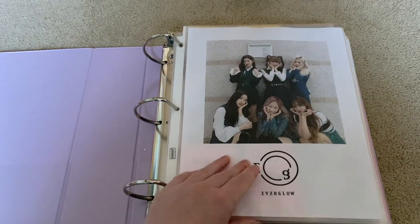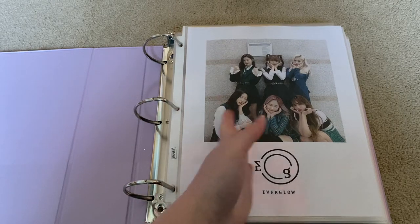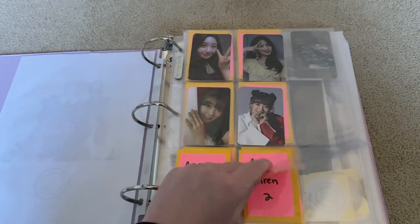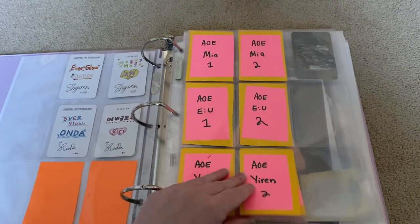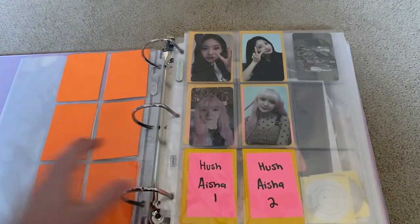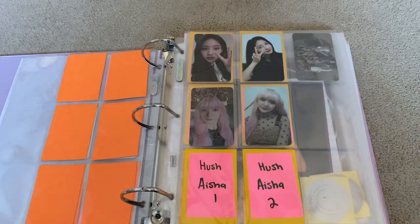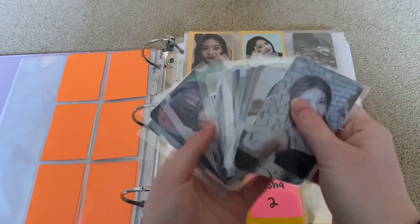So you'll notice for the girls, I did start making dividers, but I didn't get to finish. And I did make the decision that I'm going to collect all six members of Everglow because I have a death wish. Okay, so here are the Everglow section cards.